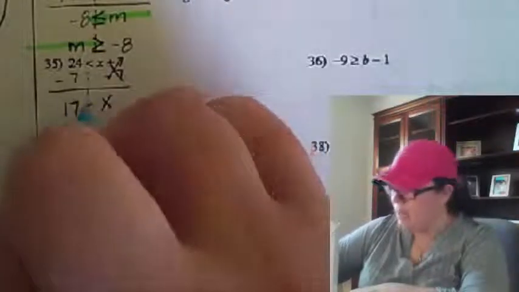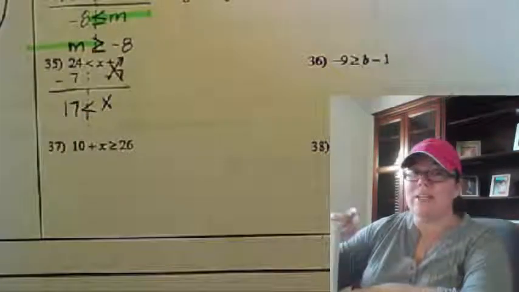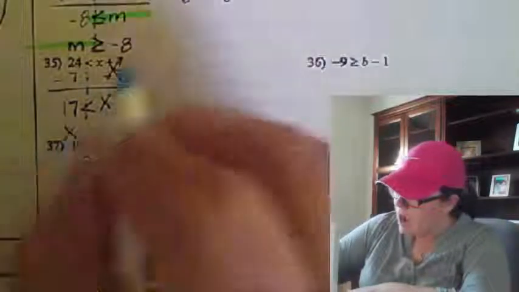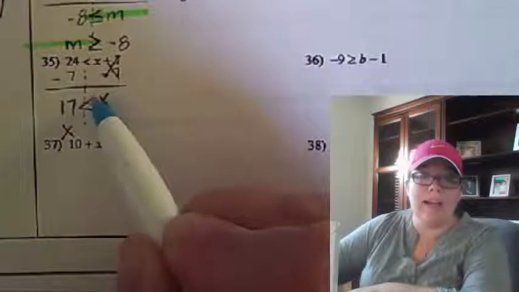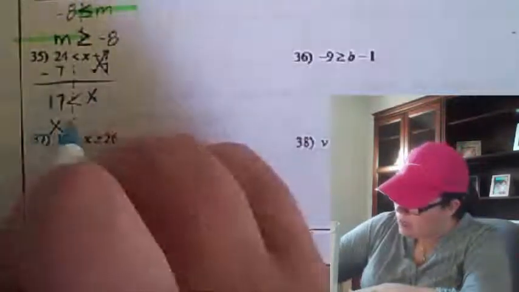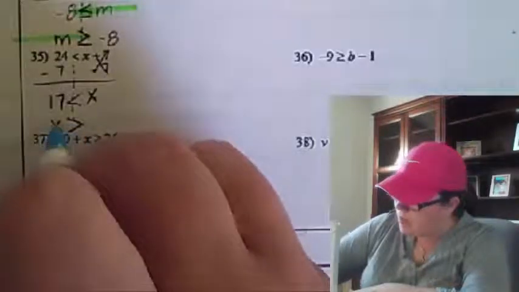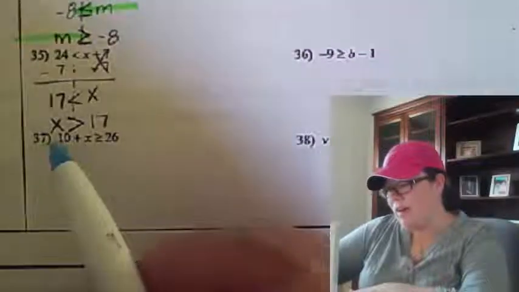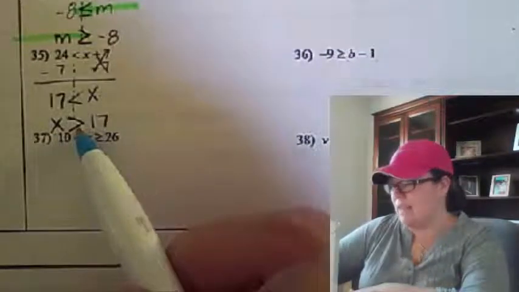And bring down my sign. It's not in the right order. This one is backwards. So we're going to rewrite it with the variable first. I'm going to keep the open side of the sign close to the variable because that's how it was originally. So the open side close to the variable, and then 17 will go on the other side. So I need all the values of x greater than 17.